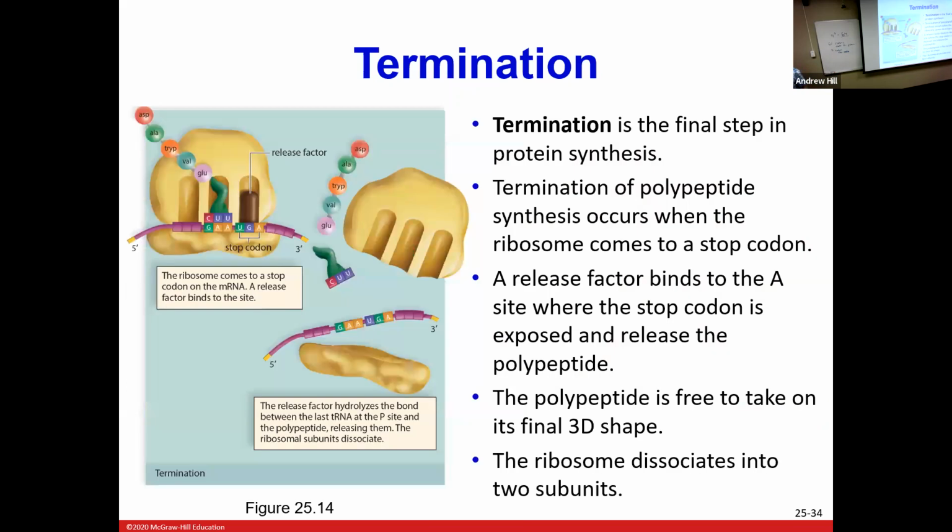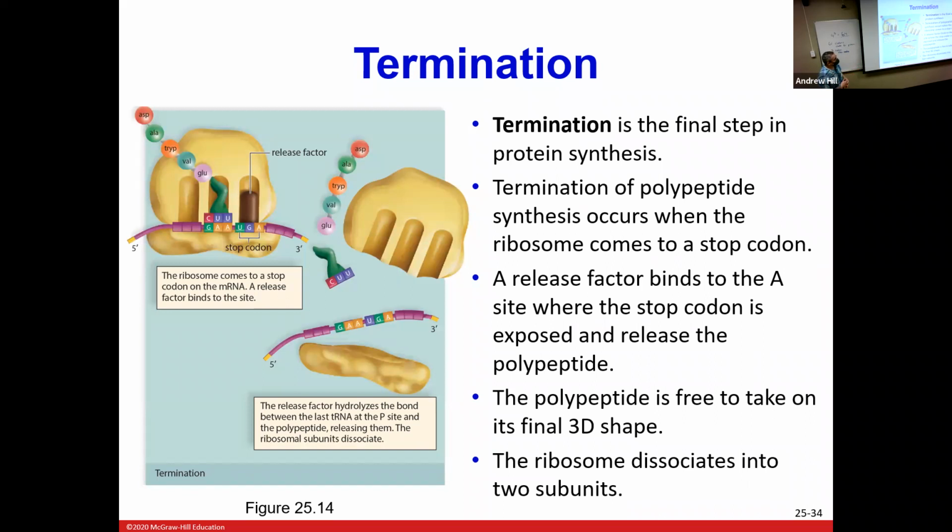Okay. So termination, how do we terminate? Imagine we've made maybe 300 amino acids. So it happens to be a protein with 300 amino acids. Well, we don't want to just keep continuing to make the protein, right? We've got to stop at some point. So there'll be the stop codon. Here's one, UGA, one of the 3 different stop codons. A release factor will come in. It's not a transfer RNA. It does not have any amino acids, so no peptide bonds can form. But this essentially is a signal that, okay, we need to break this whole thing apart. And now we have our protein, all the subunits are separated, this transfer RNA is separated, the small and large subunits, and the messenger RNA, they're all sort of disassociated. So the whole complex is now falling apart.